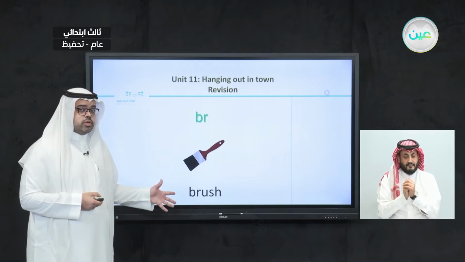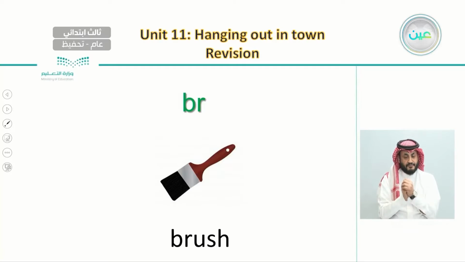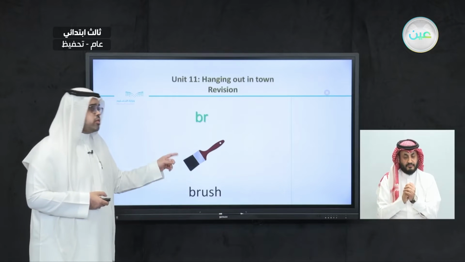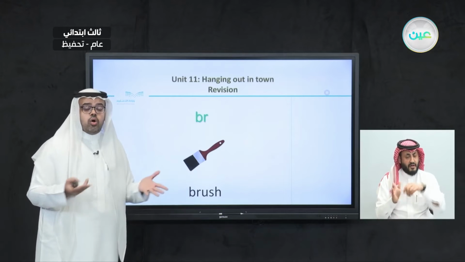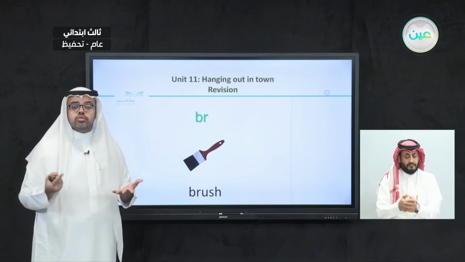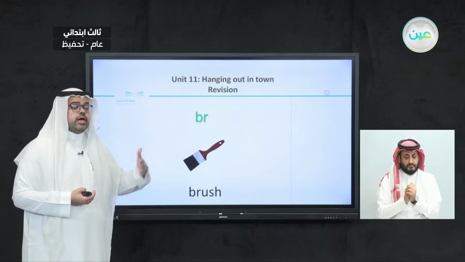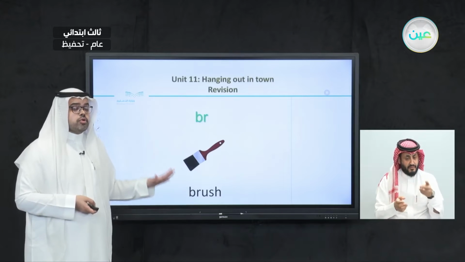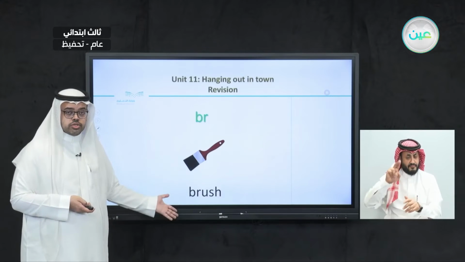And the first word we have with this blend is brush. Brush. Say after me, brush. This is the first word we have, brush. And we have many examples of brush. Maybe we mean the brush of painting, or the brush of our teeth, or the brush for the hair. So we have different kinds of brush, but they are all pronounced the same, brush.